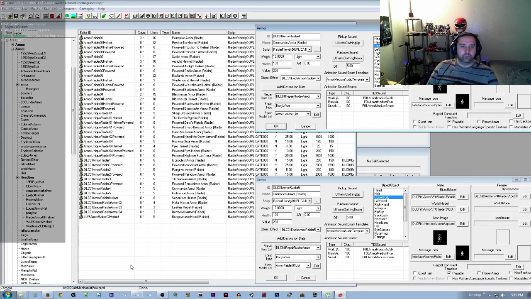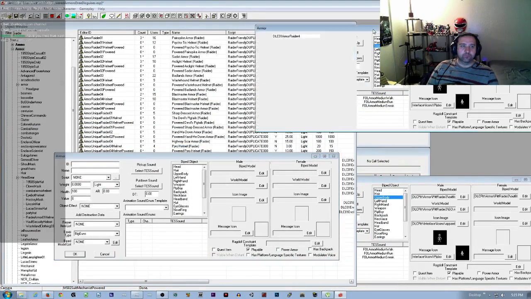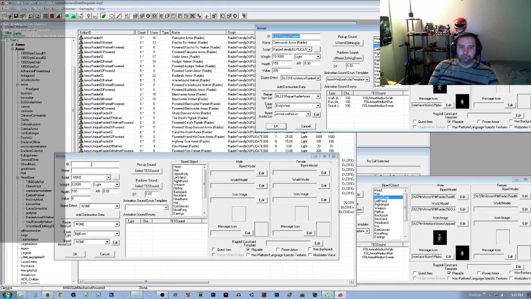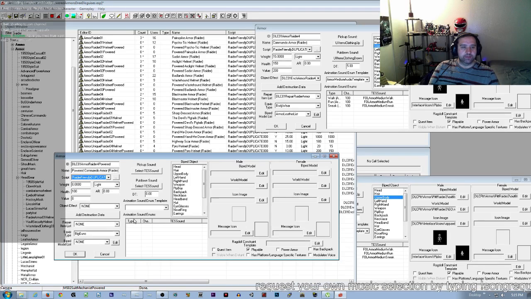Alright, so we were looking at Armor Raider 4. I'm sorry, DLC Armor Raider 4. Raider friendly duplicate. Weight 15, so that should be 25. Medium audio template. That one. Upper body.